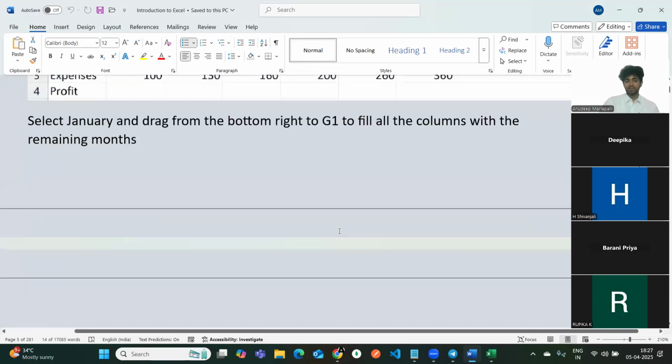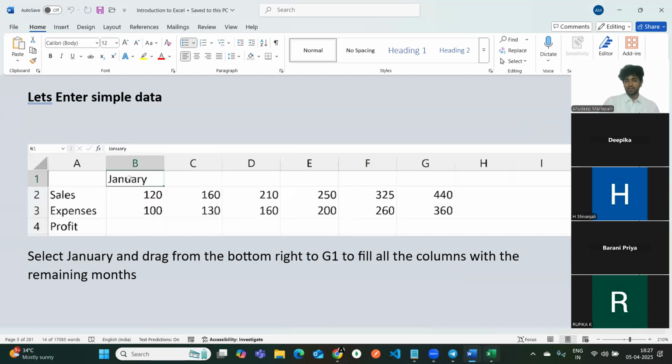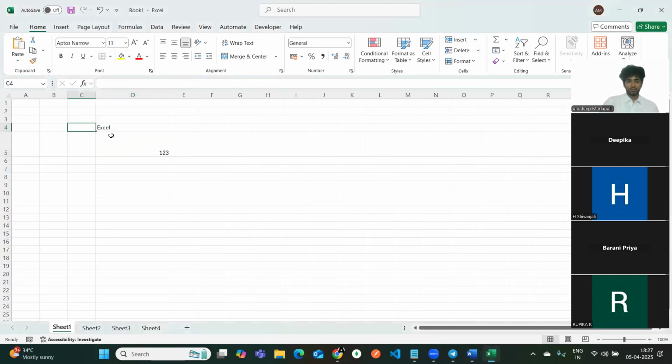Now if you want to do this basic data entry, observe a few interesting things about Excel. Here I'm going to put sales, expense, and profit. Let's put that.